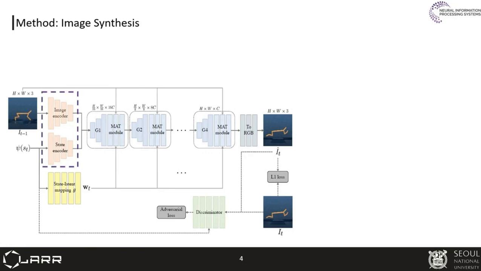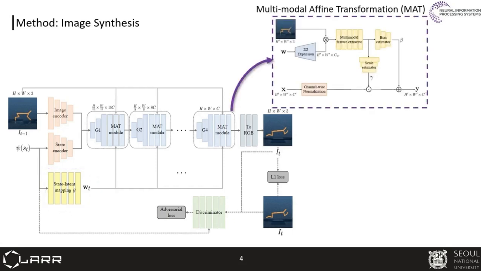Modality-specific encoders project inputs from different data dimensions to the latent space. The projected latent vectors propagate to the S2P architecture to synthesize the current images. We additionally map the state vector to the disentangled latent space using the state latent mapping function to feed them with conditioning images to the MAT module. A novel MAT module is designed to effectively fuse the spatial and state signals for generating high-quality images.